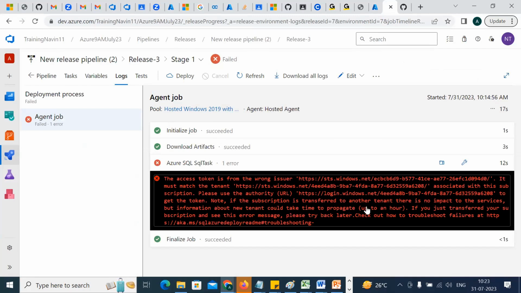Yes, I have transferred it, but it says up to an hour, and that has already passed. Sometimes it will be plus or minus. No, let's see in tomorrow's class. Or if you want me to do it, I'll take it out and send a screenshot on Telegram. There's no point. We'll do it in tomorrow's class once again.